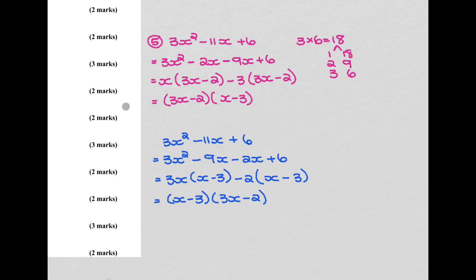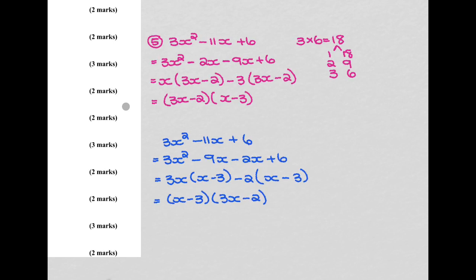And I know they both have to be negative because this is a negative in the middle, and the plus means I'm adding them. What I've done differently, though, is that in the pink one, I did minus 2x minus 9x, but for the next one, I did minus 9x minus 2x. What happens is that when you factorize it, you actually still get the same answers, just the other way around.